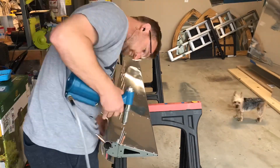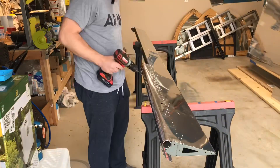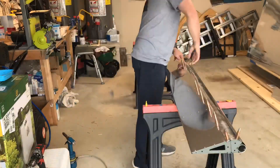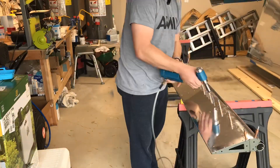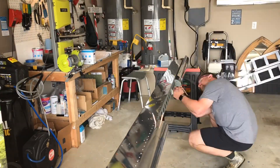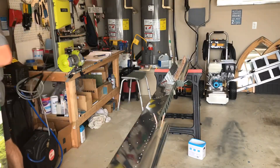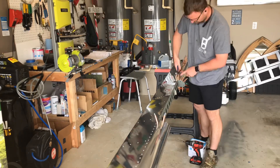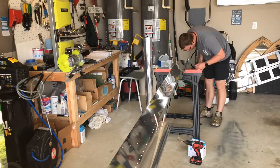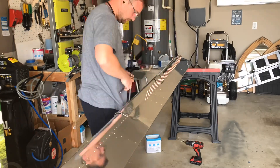With that being said, that's going to wrap up the wing section. We'll be getting the finishing kit — it will be crating on August 2nd and should ship out a week or so after that, so maybe mid-August or early September we'll have the finishing kit in and can proceed with continuing the video series and getting this RV-12 built. It's getting exciting as you start to see all these pieces come together and realize this is pretty much it from a building standpoint — there's not a whole lot left to do.